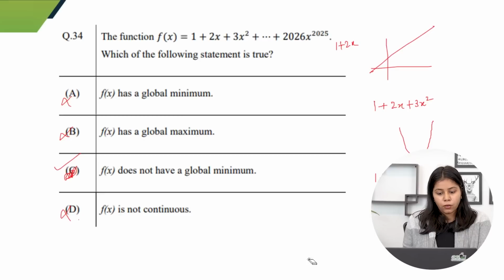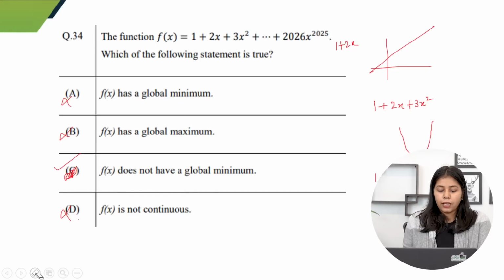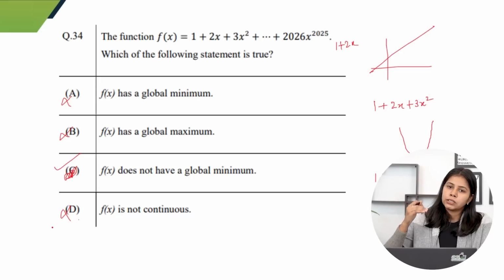So f(x) has a global minima if I have an even power here, right? If I have an even power, then I have a global minima. Otherwise, we do not have a global minima, and a global maxima does not occur in the polynomial case. There would always not be a maximum, because when x values increase, the polynomial value always increases.